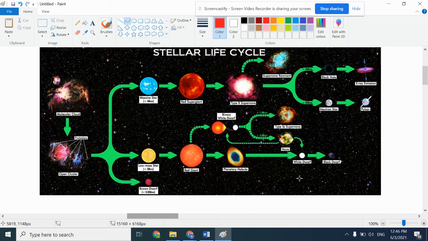You'll see in here, if you're curious, the last one's called a brown dwarf. That's less than 8% the mass of the sun. A brown dwarf is a very, very large sphere. It would dwarf something like the planet Jupiter, but it wasn't quite big enough to get hot enough and begin hydrogen fusion. So it's effectively a failed star.